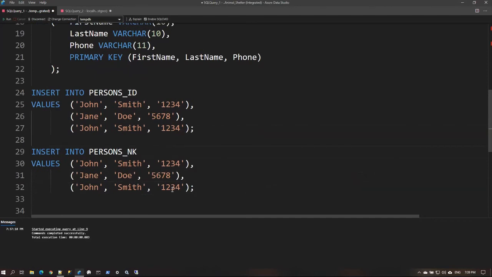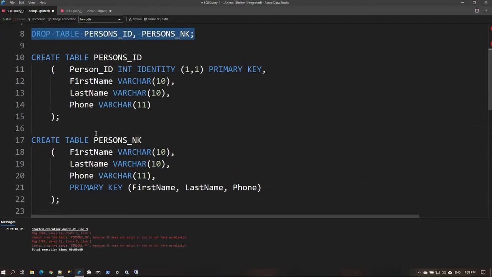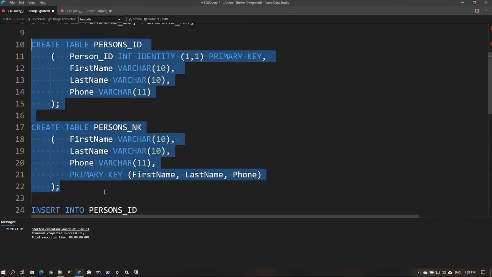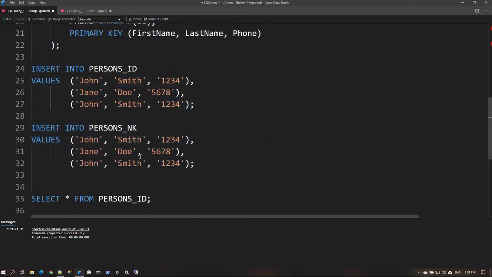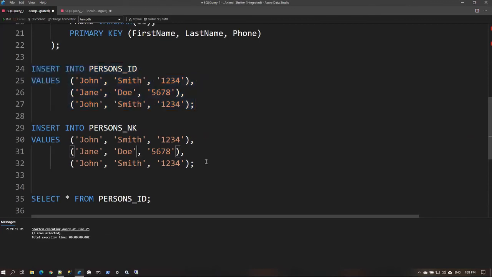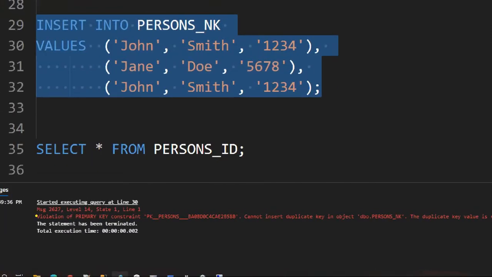Okay, so let's create these 2 tables. Did I drop these? Yes, I did. Let's create these 2, one with the ID and one without. And let's try to insert here. So here I insert, no problem, 3 rows affected. Here I try to insert, what do I get? Violation of primary key constraint, right?